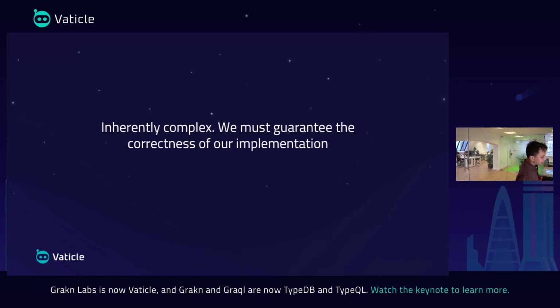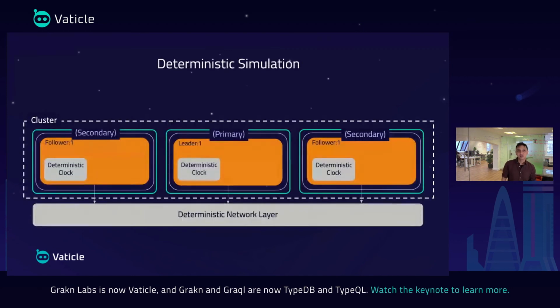So we've taken a look into how we decided to go with our implementation. What kind of model do we go for? The problem itself is still inherently quite complex, right? And we need to guarantee our correctness. Therefore, we've taken the concept and implemented it in a way that we think is as simple as it can be. Now, the next thing that we need to do is we still need to somehow verify whether the implementation is correct. At least we know the model is correct. At least we know that the idea is correct. But how do we ensure that the implementation is correct?